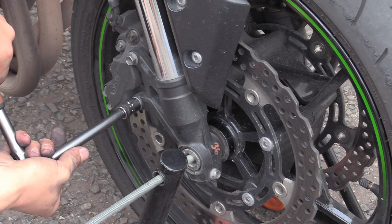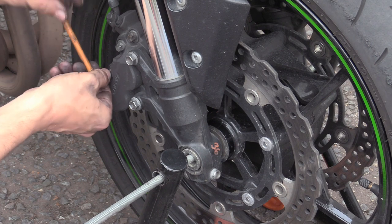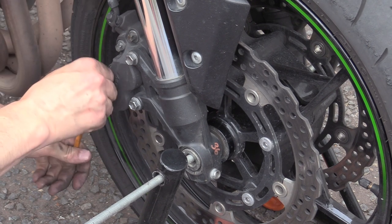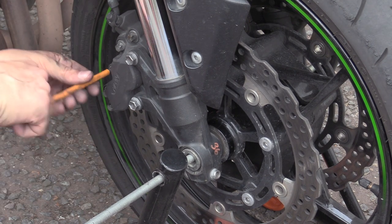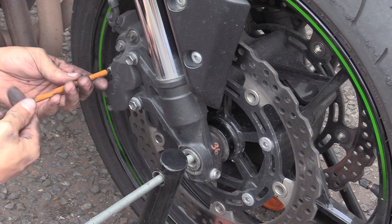If you're doing something like this, I'd have Isaac here. He's just gone off to the shops. Need some more cake. And if you are doing something like this, I would advise that you have someone stand here and hold the bike when you mess around with it. When you're not touching it, it's fine.